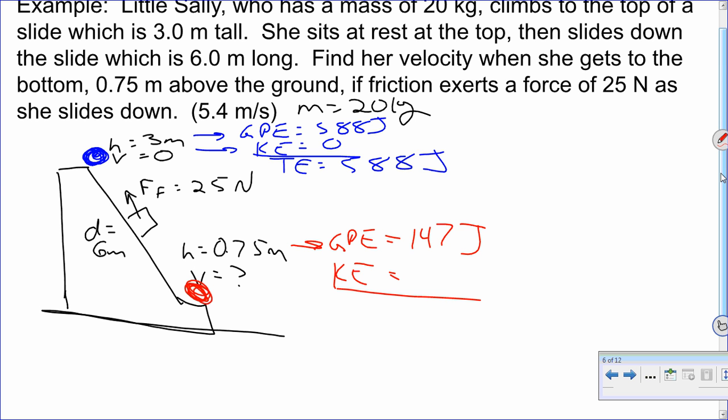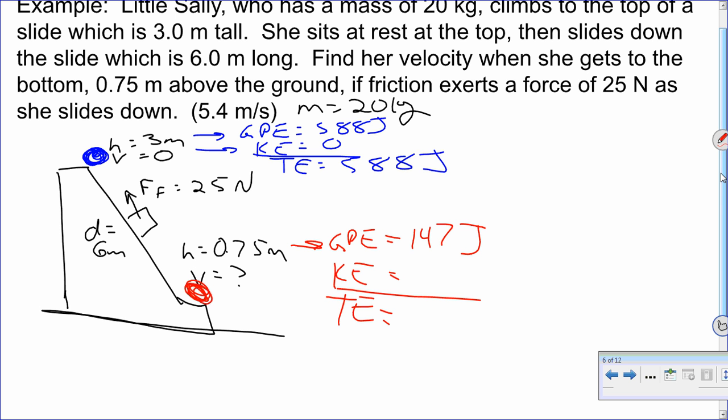Now, up till yesterday, everything we did was frictionless. So if this had been a yesterday problem, we would just say, cool, that's easy, because I know the total energy is 588, and I can find the kinetic energy and then the velocity. We'd be done. But that's not the case now. Why isn't the total energy constant? Yeah, friction does work. So everybody point for me. Which way is the kid going on the slide? Down the slide. Which way is friction going? Up the slide. So our work is going to be negative. She's losing energy as she goes down the slide.